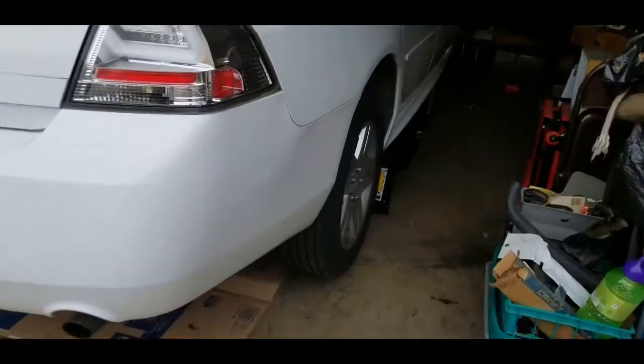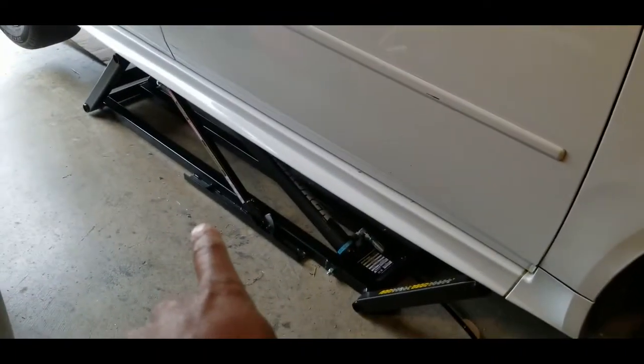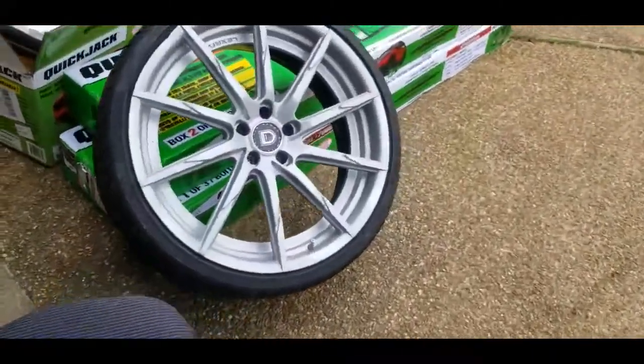Quick jack is up. This is the low setting. So I got a couple inches of clearance from the tires, front and back. Like I said, this is the low setting, so it goes higher, but my bad. It goes higher, but this is good enough. I'm gonna go ahead and slap these rims on.